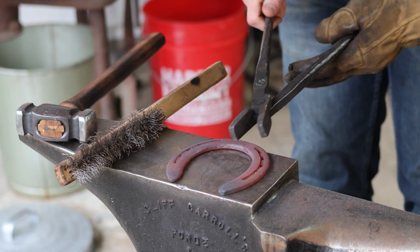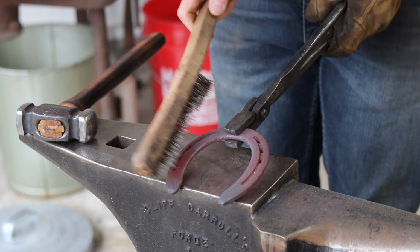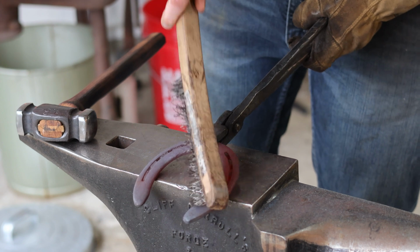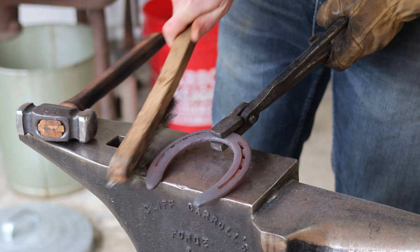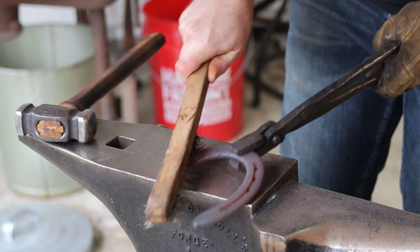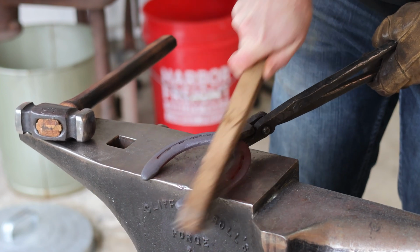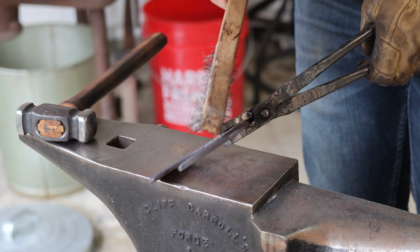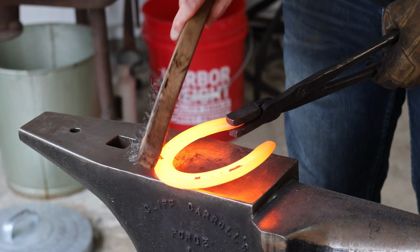Now, it might take a couple of tries here, but I've thrown it in the fire to A, burn out any dirt, dust, and everything that was kind of packed into the grooves of these shoes, and to kind of just burn off all that rust. And I'm just brushing it down as well as I can. And I'm just gonna do this for all of the shoes.